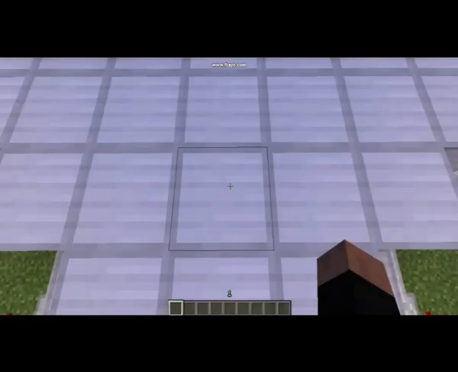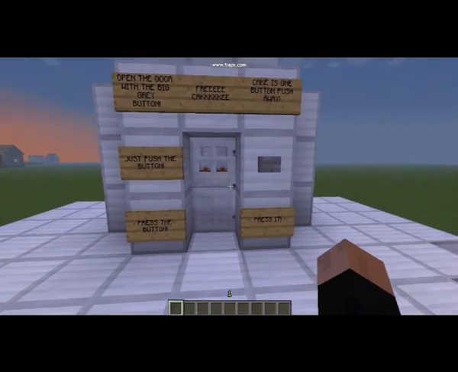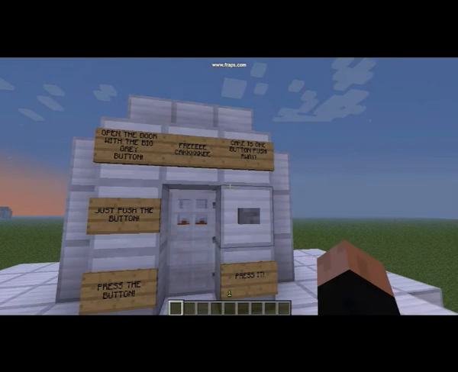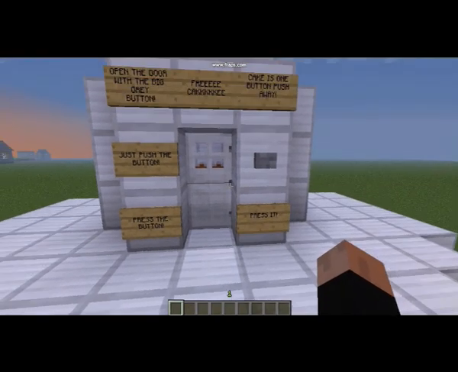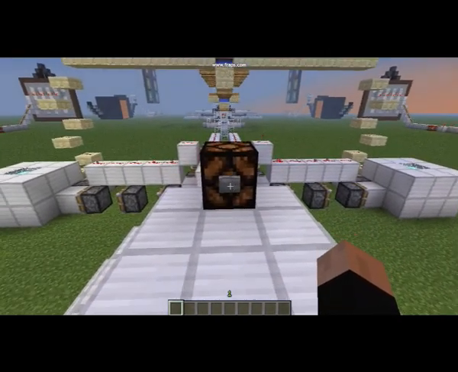Ooh, I'm hungry. I want cake. Hey, look, cake! Wow, that's a coincidence. Open the door with the big gray button. Free cake! Cake is one button push away. Just push the button, press the button, press it. Wow, you know, I'm glad they said that, because I wouldn't have noticed this button if they hadn't.